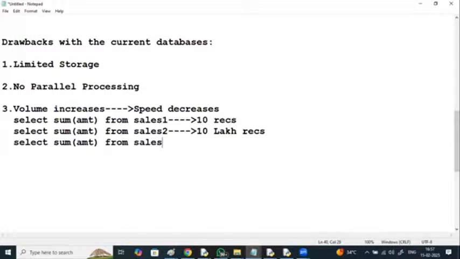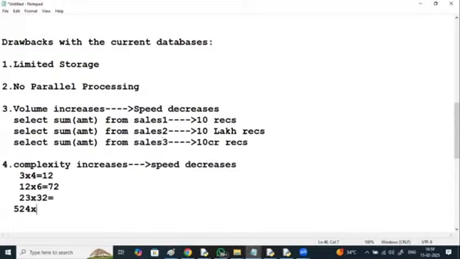But reviews won't be given in the form of zeros and ones. They won't be given as yes or no. They give reviews in their own text format: the first person says the movie is good, another says something else in their own words. You can write an SQL query to count, but this kind of data is not handled properly, and it gives a wrong computation. So the drawbacks are: no parallel processing or storage, speed decreases when volume and complexity increase, and it handles only structured data, not unstructured or semi-structured data.